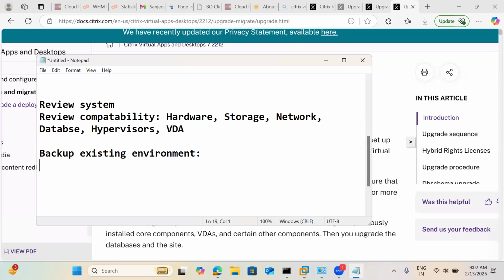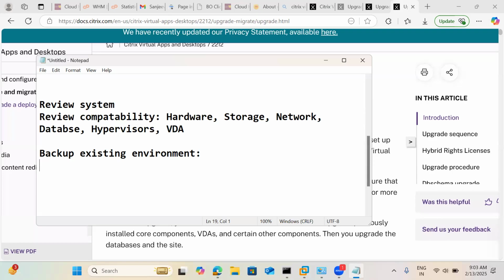Then even the license server also is very, very important. And mostly license server compatibility also. So we need to check this license server compatibility also. And on the Receiver side, all those also, like what is the version of Workspace we have, and what is the compatibility.